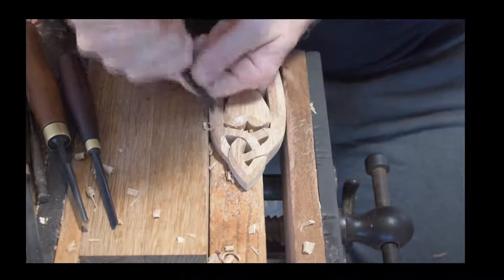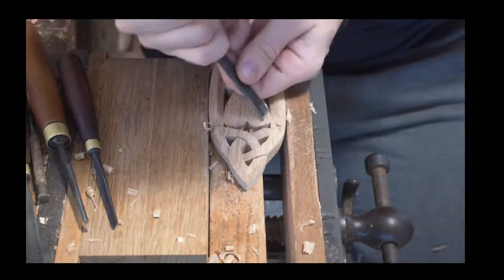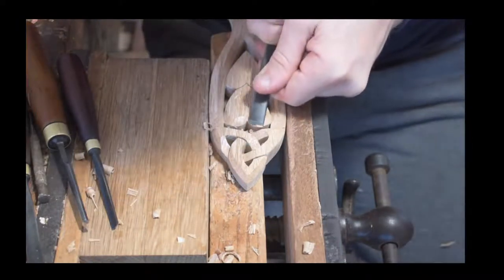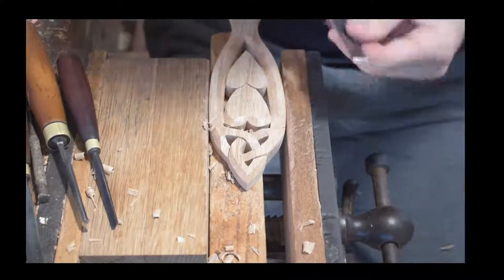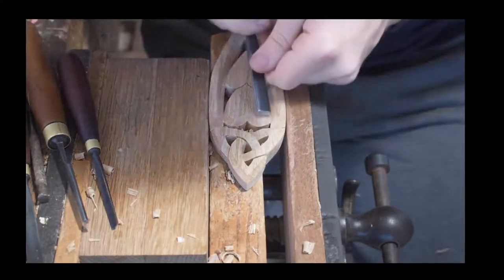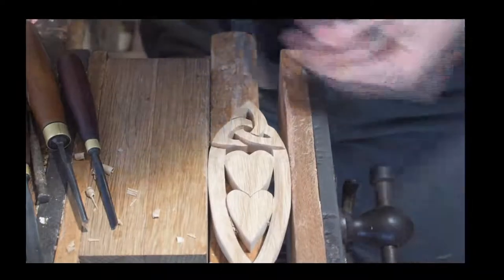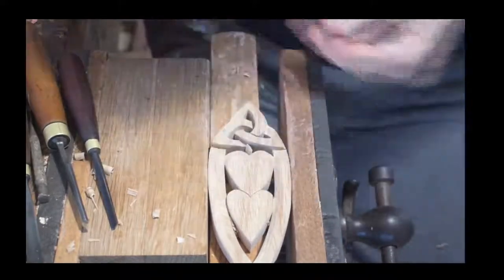We've been filming over the weekend here, and for those of you who are interested in the scroll saw, we haven't forgotten about you. We've got a few videos coming up. We spent yesterday filming, so that will be coming up soon. Because we've been doing more live streaming, it's more difficult to set up the scroll saw as opposed to the wood carving. We've also still yet to publish our documentary going through all of our family spoons — we're excited about that one, and it will probably be coming up in the next week or two.